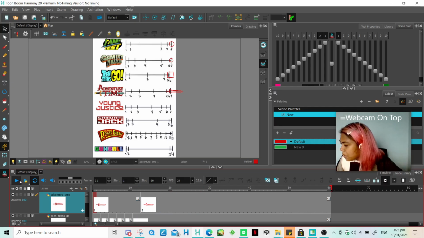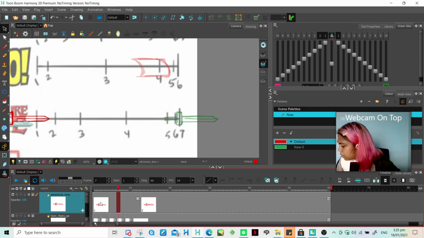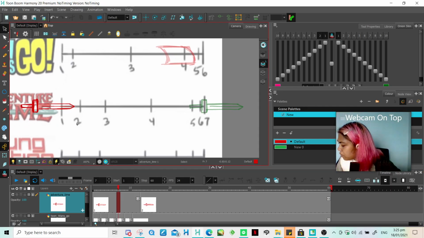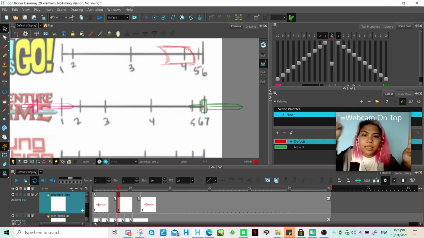Yeah, so it doesn't have any in-betweens yet. So that's what it looks like. It's very clunky. And of course, I'm going to do my in-betweens again. So first, I'm going to do this one here. So that is 1, 3, 5, 7. So 7 here. You'll notice how I'm doing this: I do the first and then the last, and then I'll do the middle, and then I'll jump from the middle to another keyframe.